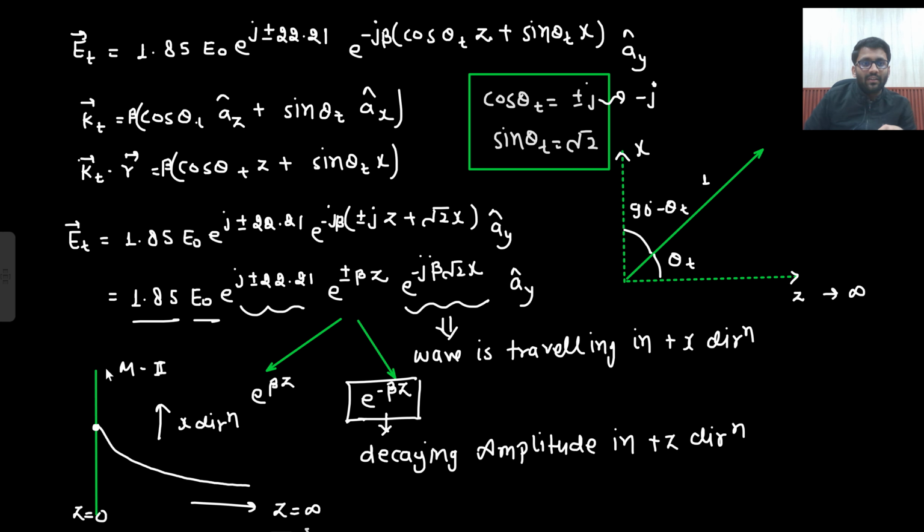So what did we study? We studied that when there is a case of total internal reflection, there is no transmitted wave in medium 2. But that phenomenon is wrong now. That phenomenon was okay till higher secondary classes. But actually, if your wave is incident at a critical angle or more than that, that means if there is a case of total internal reflection, then still there will be some transmitted wave. And that transmitted wave will be traveling in x direction with decaying amplitude in z direction. Is that okay for you or not? Are you getting this point? So this is how these kind of questions can be asked statement-wise, and certainly these kind of questions can be asked in your interview.